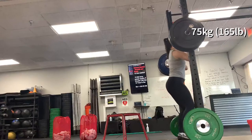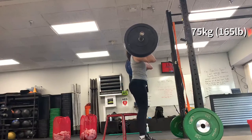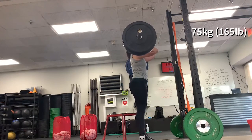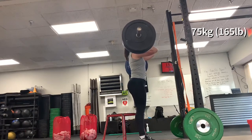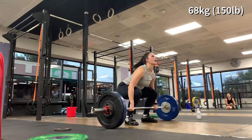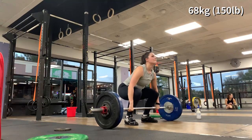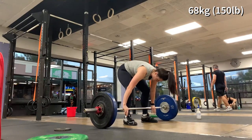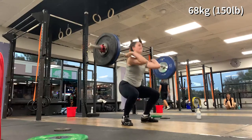Last day — day four. We start off once again with more squats: box front squats up to 80%, so 75 kilos, about 165 pounds. After I finished the front squats, we moved on to clean deadlifts plus a clean, up to 88%. This was about 150 pounds or 68 kilos, and I was tired and these felt very heavy.